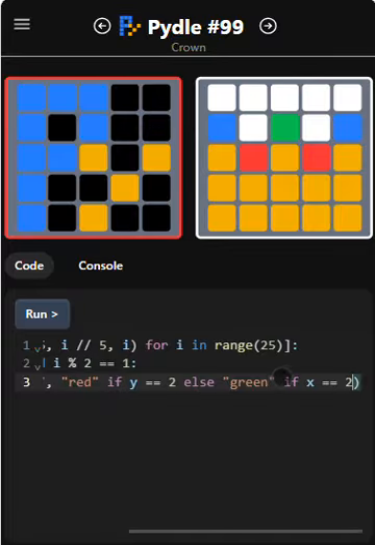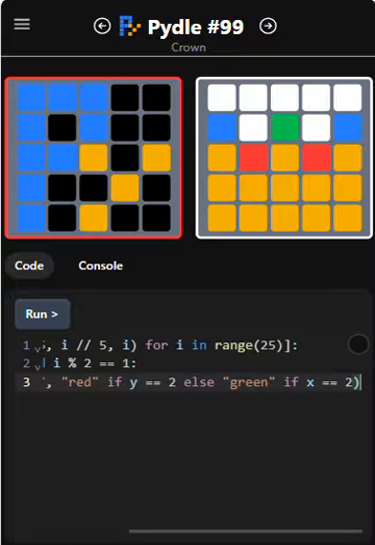So you can basically see, we can do multiple, not just 2. Normally we just do red if something else green, but now we can do a third, say if x equals 2. That's the only pixel where that's going to be true, because we've already, yeah.